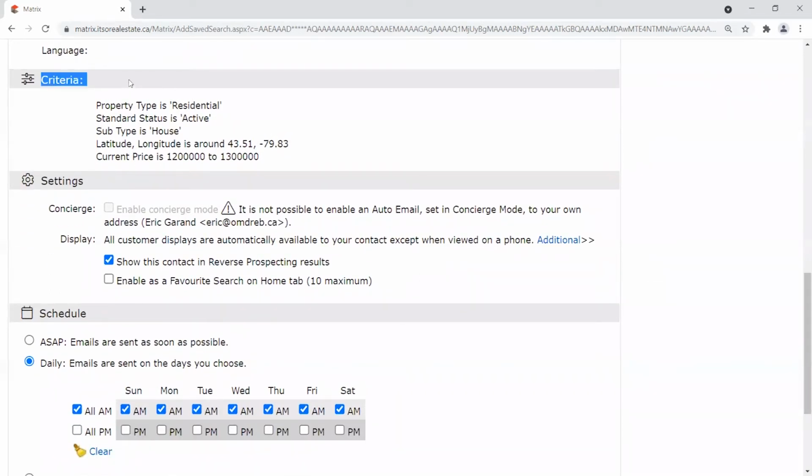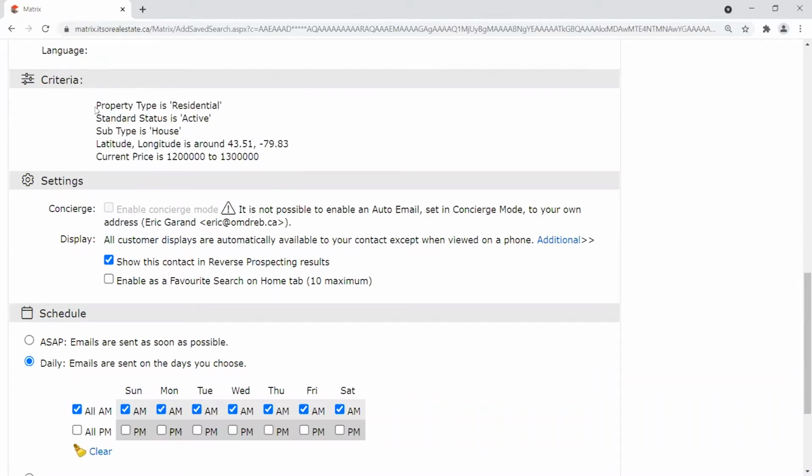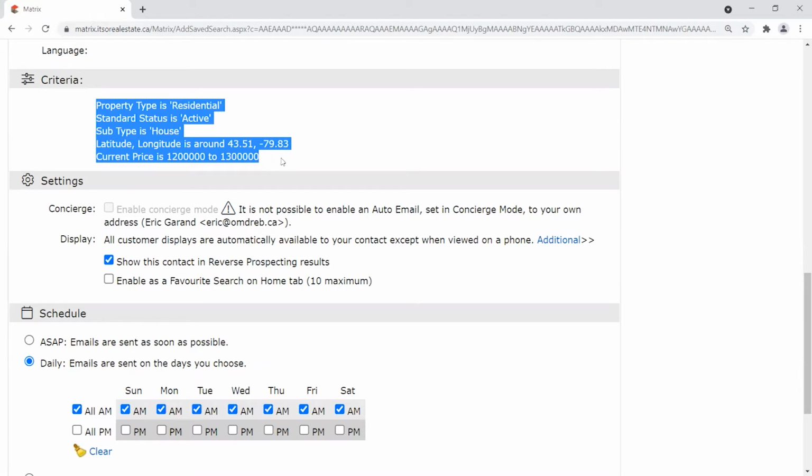Now we get into criteria. As I mentioned a few moments ago, when we were looking below the results chart of our 5 listings, it showed us a summary of those pieces of criteria that we're using to refine this huge amount of data and get it down to the few listings that we want to start with.